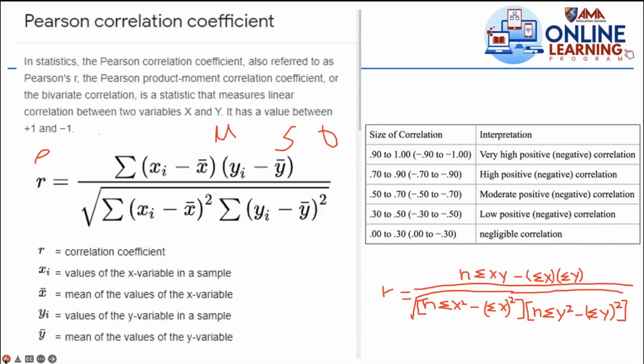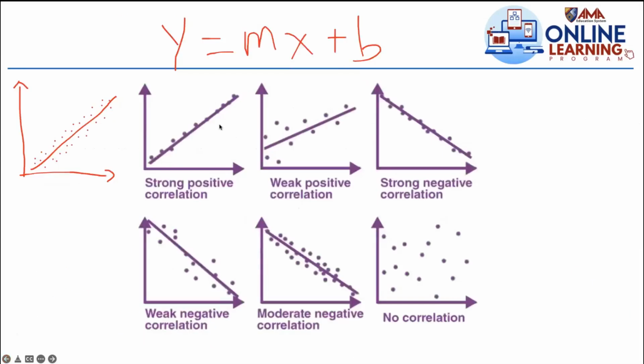So those lines that you see here are what we call the lines of best fit, which we will discuss in part 2 with this equation. In fact, in part 2, that's what we will find, the M and the B, to get this equation, which is very important, because without this, you cannot predict the Y from X, right? The reason for prediction, class, is because the X values in your data are not complete. So what if you don't have the X values in your data and you want to find the Y? This is what you will use. But of course, it's not exact. That's why we have to talk of the R and the R squared.